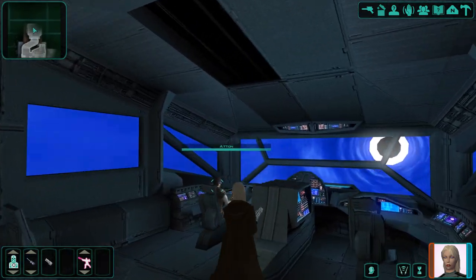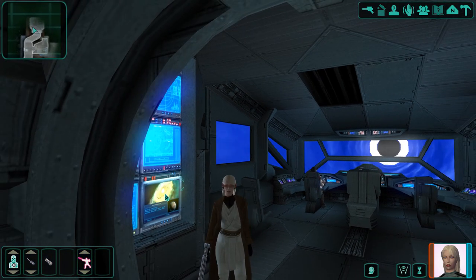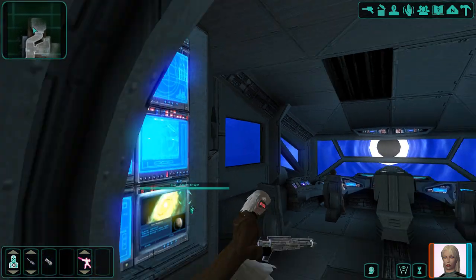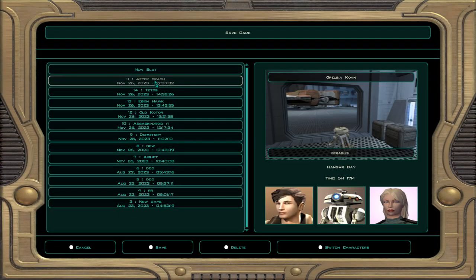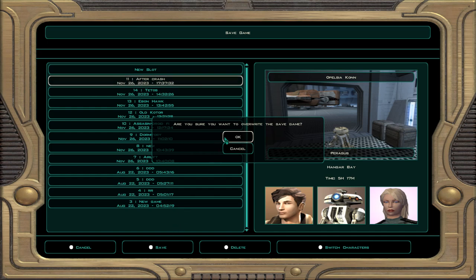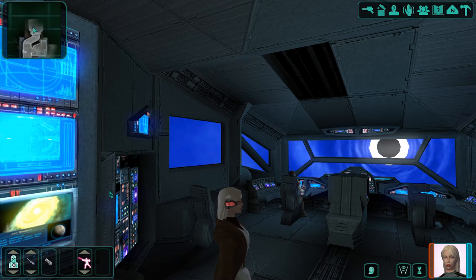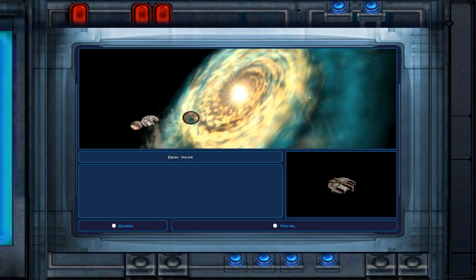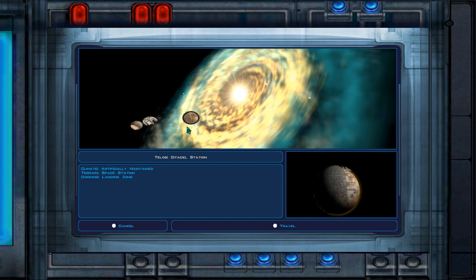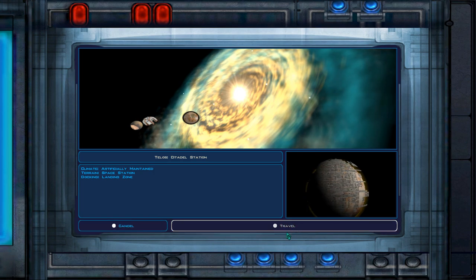Alright. Save here. Hello, Citadel Station. We go there. Travel.